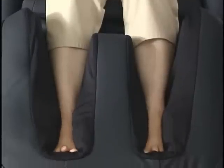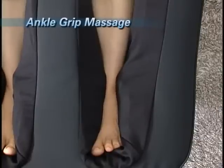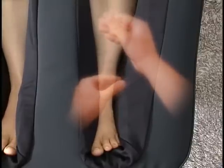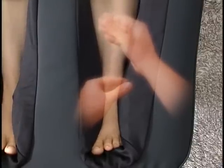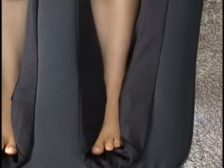From the soles of your feet to your heel and calf, ankle grip massage gives you a full, deep massage of your entire lower leg. A sophisticated airbag extends around the ankle and heel, similar to having your leg held in the palms of a professional masseur, massaging away fatigue from your ankle to your heel.